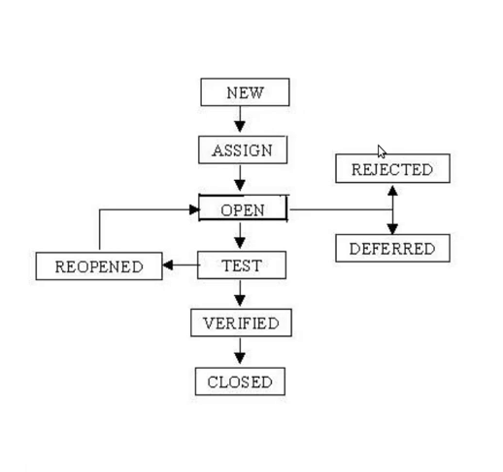In lifecycle 4, when the tester finds the bug, they assign a priority as new — which could be high or medium — and check the status which is new. It is pushed to the development side where the developer validates whether it is a valid bug or not, then gives it back to the testing side. They validate it, and if verified, the status changes to verified and the project manager or test leader closes the bug.